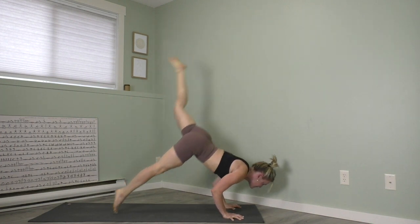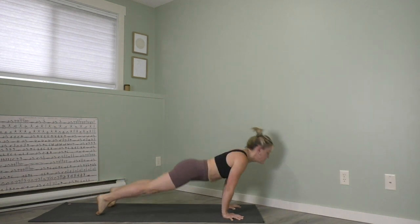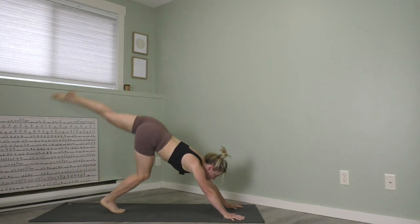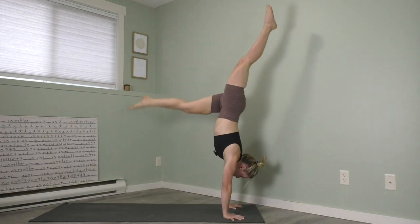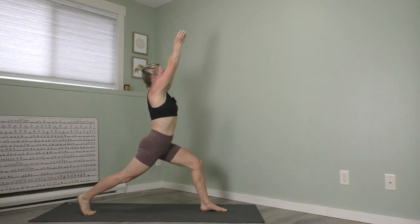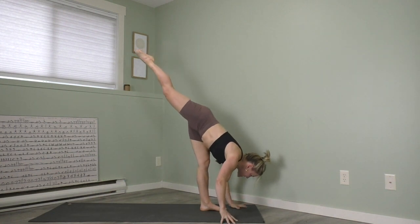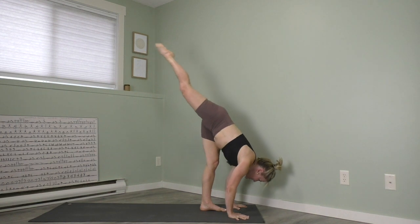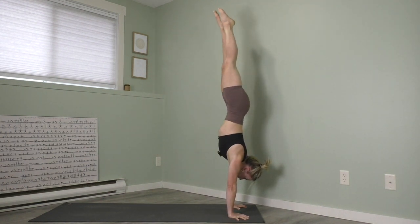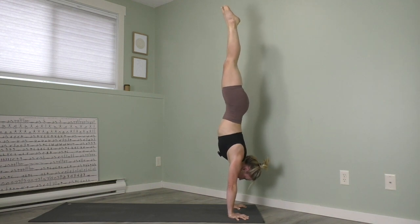Step or hop back, low push-up. Take it up. Glide it back. Left leg lifts. Step it or jump, switch it forward. Crescent lunge. Standing split, tent the fingers, bow the chest, remaining in a standing split or going upside down to handstand for two. One.